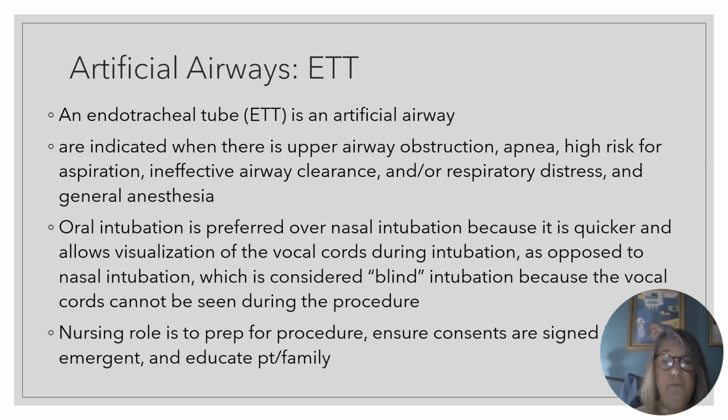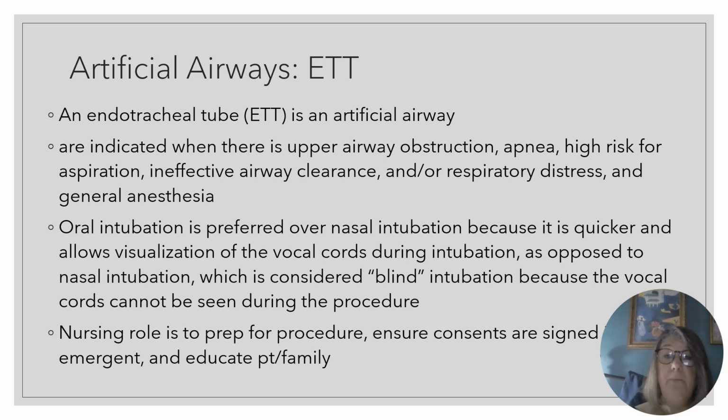This is talking about artificial airways. So first of all, we're going to talk about an endotracheal tube. Airway management is the first priority for clinical care and involves maintaining a patent passage for the inhaled air to move through the upper airways to the lower airways to achieve adequate ventilation. All that's saying is we want to make sure our person's breathing. Upper and lower airways can become narrowed or blocked as a result of secretions, foreign object, or constriction of the airways. I'm going to throw in trauma too, right? Some sort of car accident or whatever.